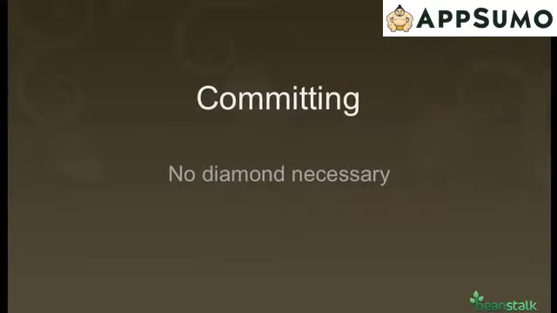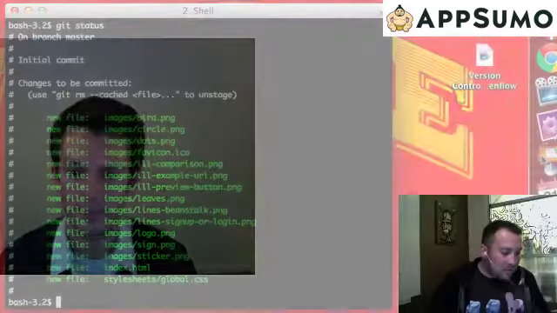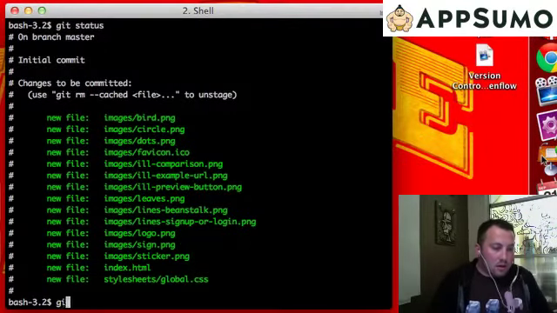Okay. So we've been talking about committing, but I haven't really explained what it is or how to do it. So we're going to spend a good amount of time on commits now because there's a few different ways to do them, and it's the one you're going to use the most by far. Now that Git knows about the files, it still needs to create the initial snapshot of the files so it can begin tracking changes as you move forward. That snapshot, like we said, is called a commit, and the command's pretty simple. Let me show you what that looks like in the terminal.